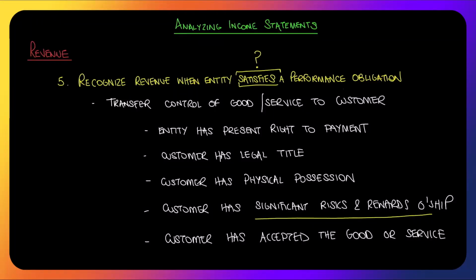When Amazon or whoever it is turns up at your door delivering your goods, let's say they deliver a king-size bed in 83 pieces that you have to assemble, and stand there and present you that little screen where you have to put your signature in, you've accepted that good or service. Theoretically, you should open that box, check all 83 pieces to make sure they're there. You know for a fact there's going to be 82. Otherwise, you shouldn't accept it, because if you have, well, they've satisfied their performance obligation. So these must all be met. These are all indications that revenue has been earned.